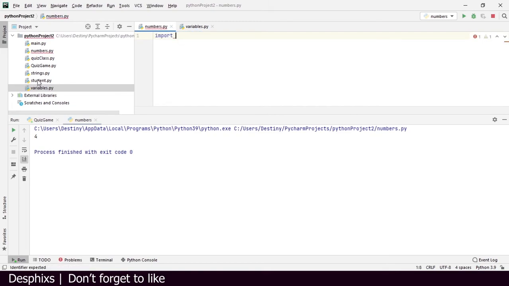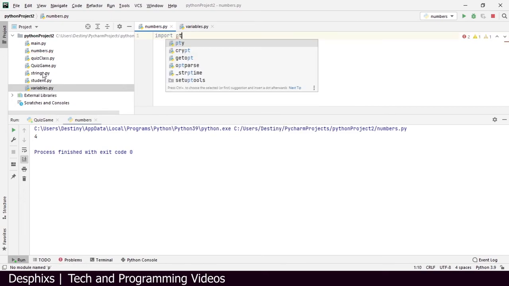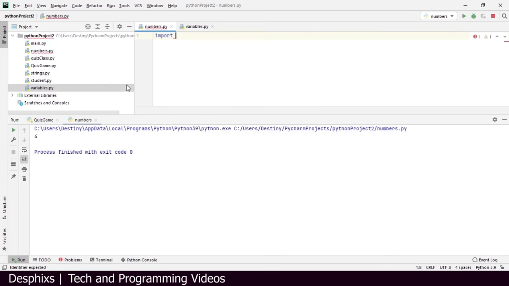And you see this strings file over here. I can say import strings, and it's imported. It's as easy as that. There are a lot of things I can import. So import brings already written code into the current code that we're writing. And what's math? Math is a library, a package that has been written and kept for us. We can use it to do a lot of things.